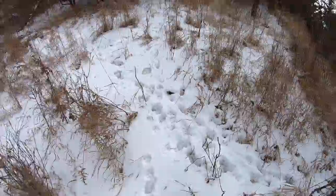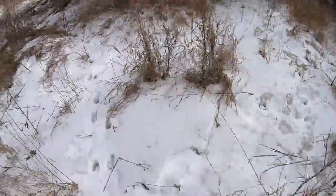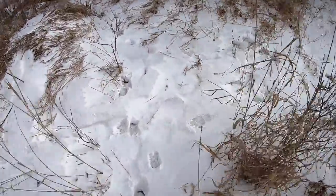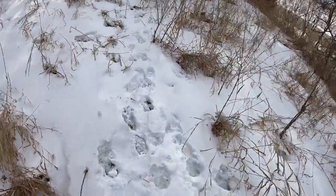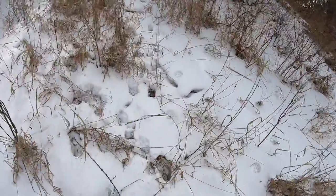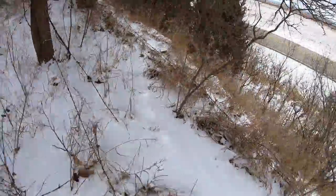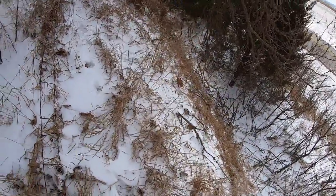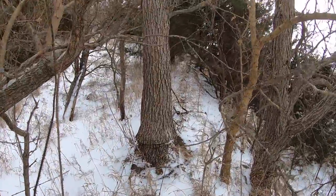They love these ridges going up and down them. They come down here to hunt. Yep, no tracks going this way. Big old coyote track going down that hill right there. Bobcat. Two bobcats ran this. One went that way and one went that way. It's gonna get right up on that ridge right there. Is that another set right here? Sure is. Right here on top of this ridge, they went up that way.